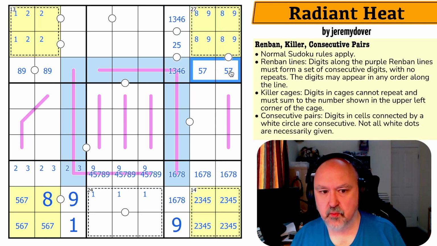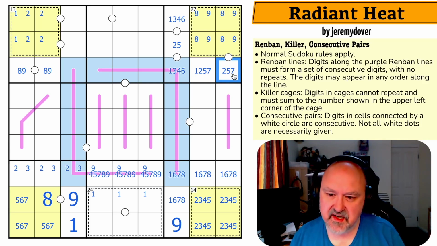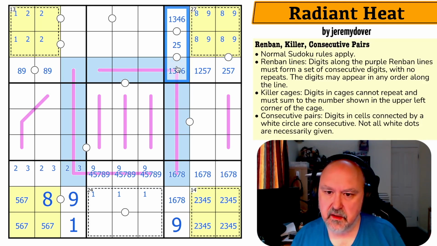3, 7, these are 1, 2. So these are either 1, 2 or 5, 7. This could never be 1 because this would have to be the 2. But this is going to break it, isn't it? So if this is 1, 2, 3, this would be 4, 6. So if this is 1, 2, 3, this is 5, 7.